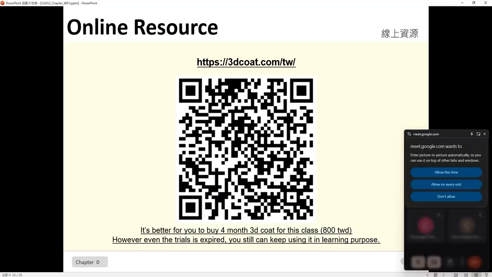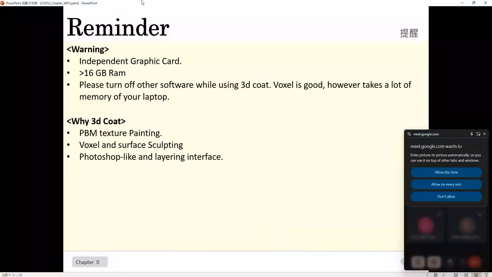That's the tool we are going to use. For the Blender part, I think there's no need for me to do the introduction. Most of you are very familiar with Blender. Just remember, for my class, I will use the Blender 4.2 long-term support version. I prefer to use the LTS version rather than the latest versions. Okay, so here are some reminders for you guys.